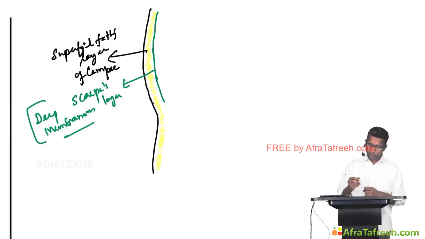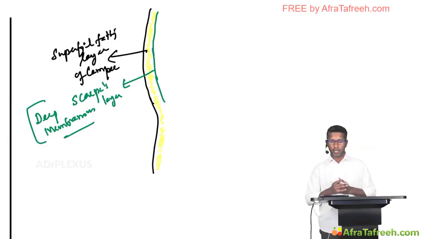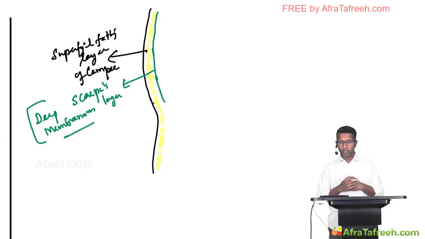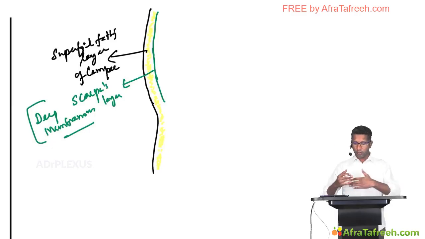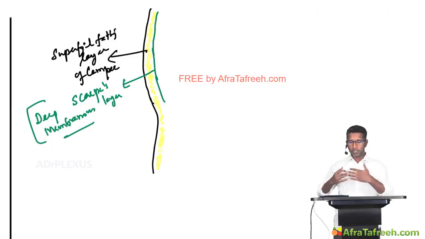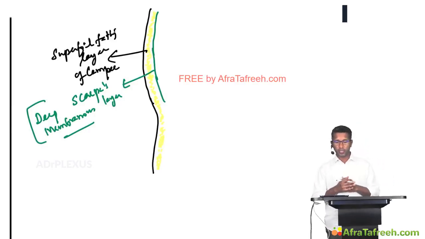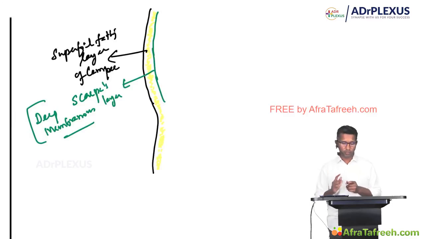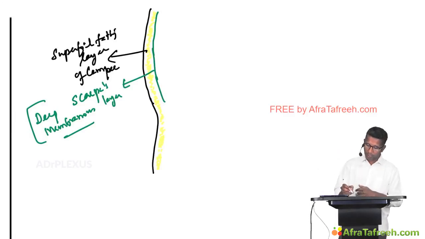What is interesting is you have to know about the muscle which is deep to Scarpa's layer. Can anybody tell me what is the first layer of muscle in the abdomen? What is the first muscle you see when you go from anterior? You open the skin, you open the superficial fascia. What is the first muscle you will encounter, guys? The first muscle you encounter is the external oblique muscle. Very good, guys. The first muscle you encounter is the external oblique abdominis muscle.